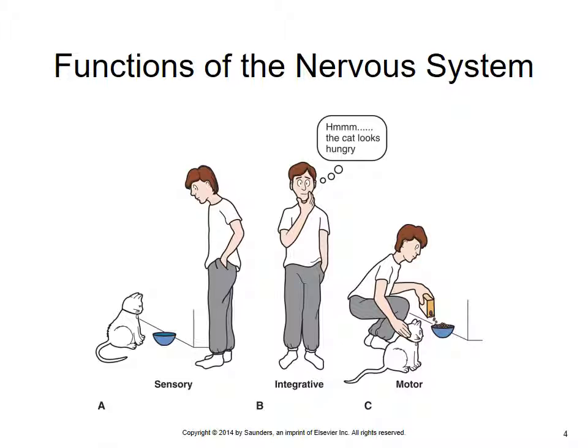So we have the old example of touching your finger to a hot stove, and that information is sent from the sensory nerves to the CNS indicating it's hot, and then a motor impulse is sent back for you to pull your fingers away, and that happens, of course, instantaneously. But that would be an example of the interpretation of the sensory information and being sent back to the motor nerves.